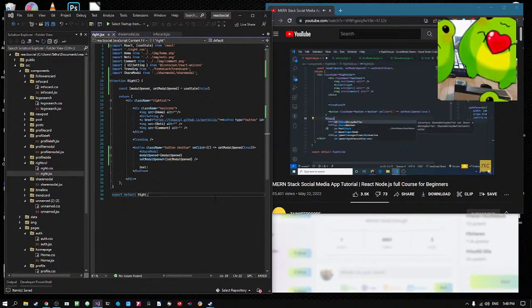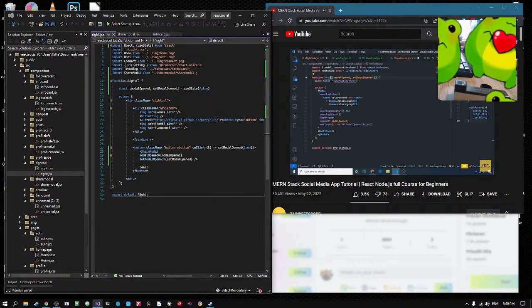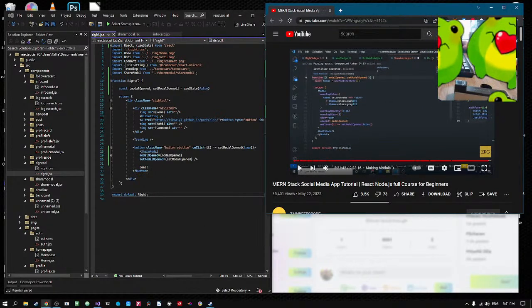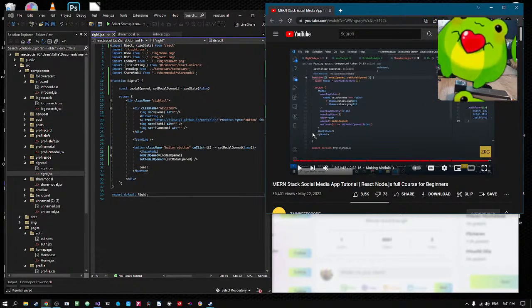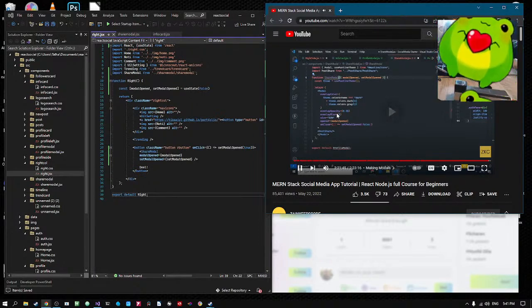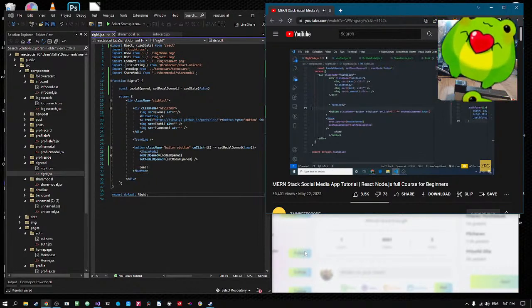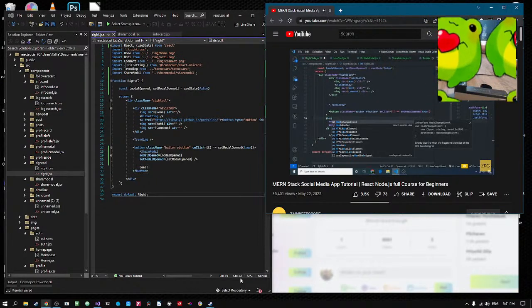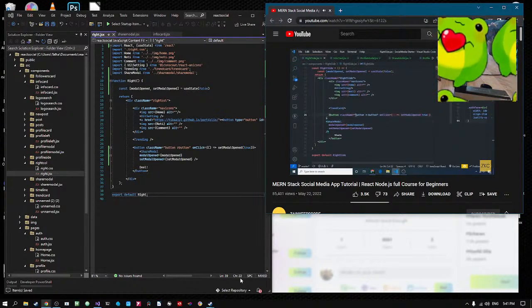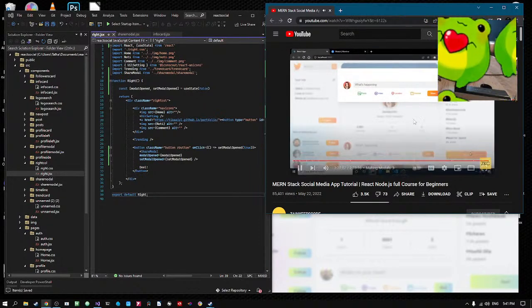Share model is again not accessible. So let's see. Okay, here I have to make it as share model, and also I have to export it as share model. Let's save it and now it will be accessible. So just share model like this. Let's save this and have a look. If I click this, here I have our share component inside a model.